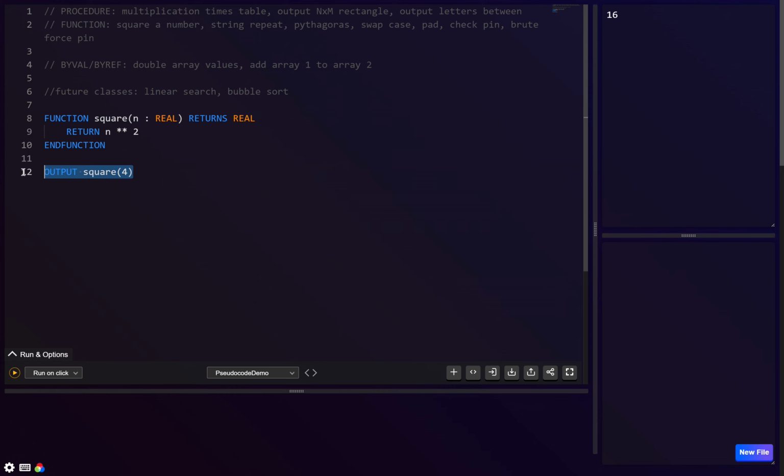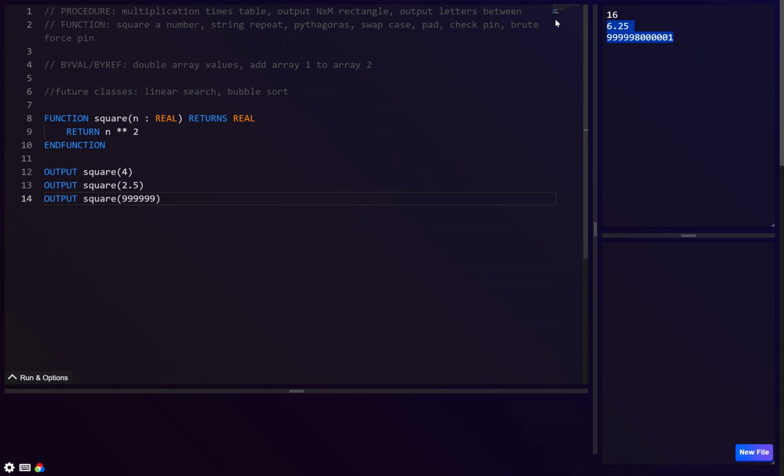And of course, just like before, we can change this. We can just copy it. Let's try 2.5, and let's try maybe 999, or maybe some more like this. Again, we see this is working for all of them. Let's also try maybe something like this. I'm just curious what this is going to equal. Okay, so I think that's just kind of completely random.